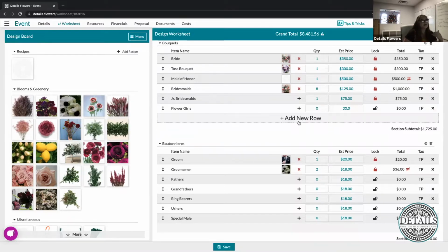So utilizing that proposal suggestion feature is a great upselling feature. And also, if your bride is unsure whether they want to go with this style versus that style, you can have two different styles there for them to pick from. It really elevates the customer experience, if you will.